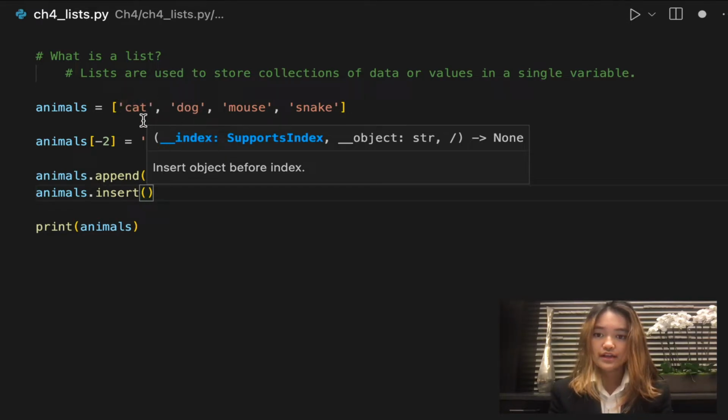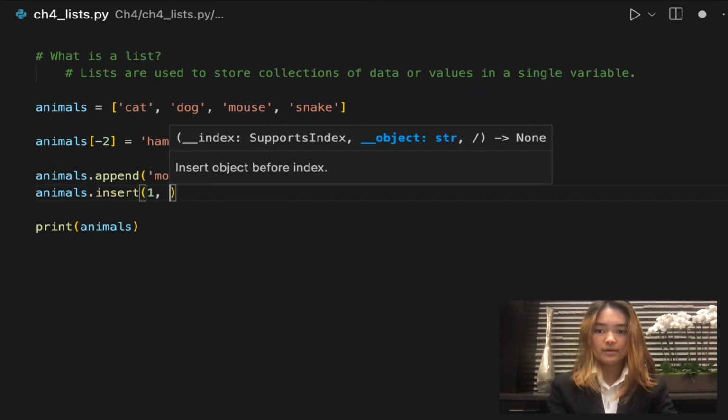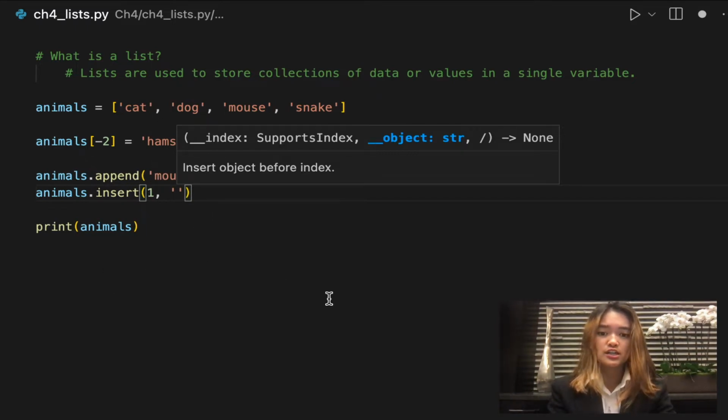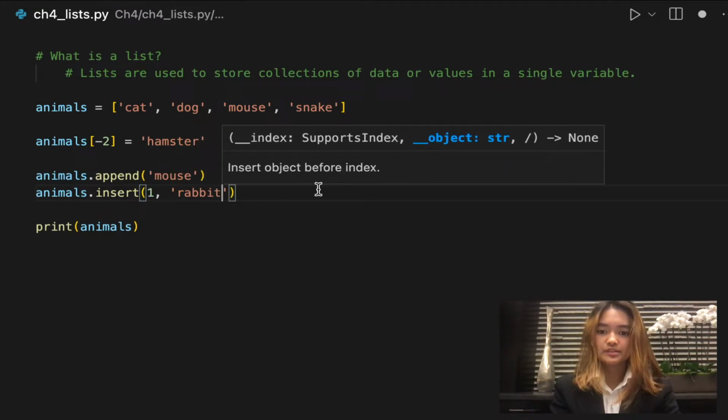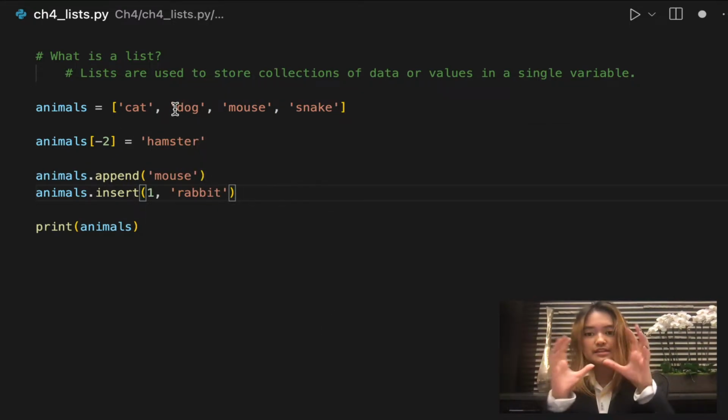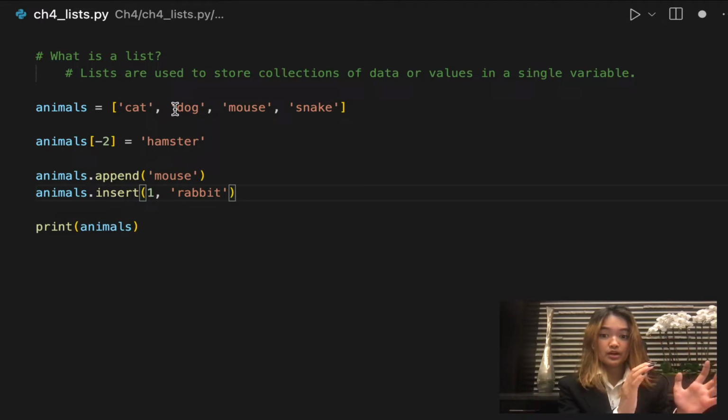So instead of cat, dog, it's cat, and then whatever. So it's going to be 0, 1, comma, and then insert, let's say, what do I want? I'm running out of animals. Rabbit, right? So rabbit's going to take the place of dog, and it's going to move my list up 1.